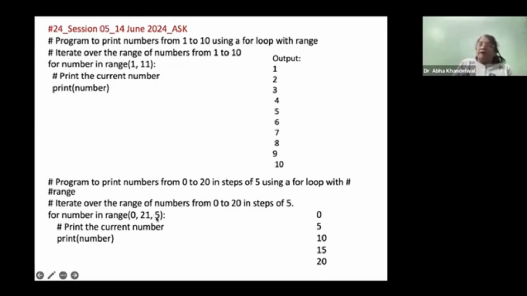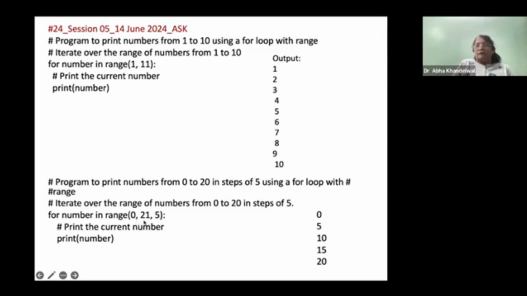If you want to print even numbers, then what will you do? You will write 2 here. As soon as you write 2, you can try this. After executing this program, just change this value.